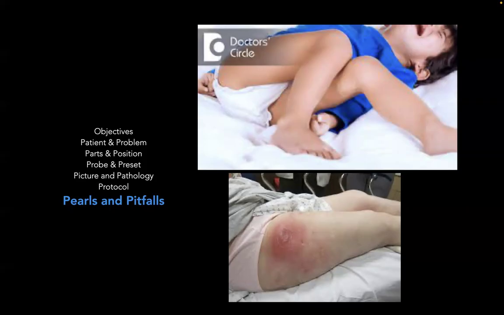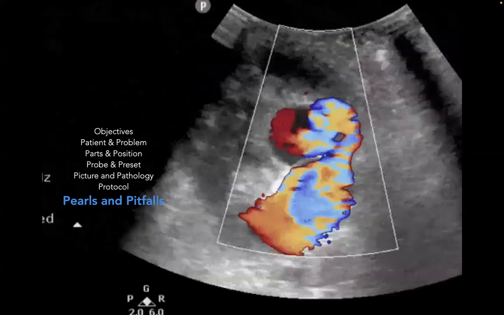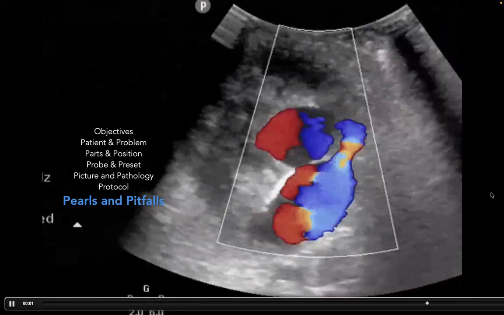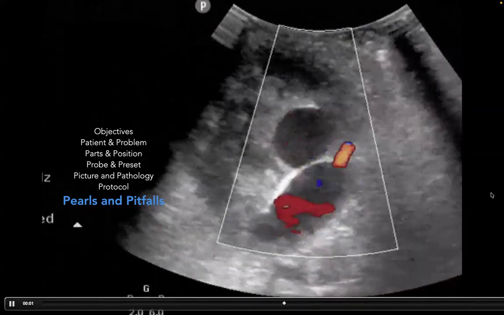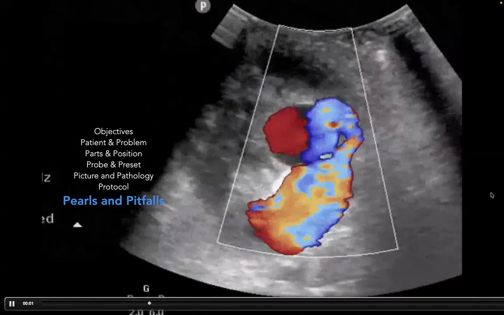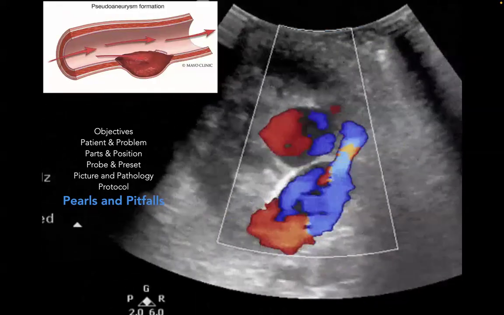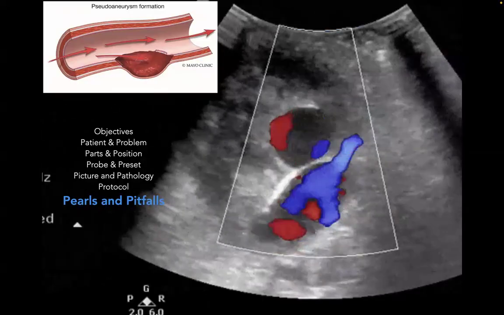The pediatric emergency fellow at that time was thinking about doing an incision and drainage based on the clinical exam, based on the warmth, based on the induration of the physical exam. However, we decided to ultrasound him first and encountered this scenario. As you can see, it looks like it's pulsating. The color Doppler over it shows this classic yin-yang sign. And this is what's called a pseudoaneurysm that developed after trauma.